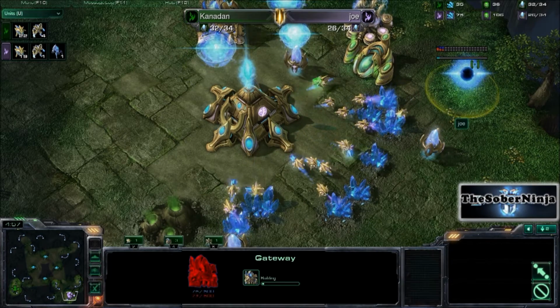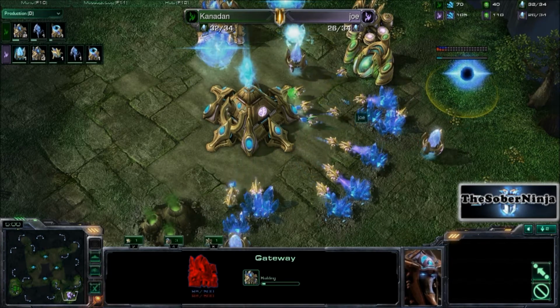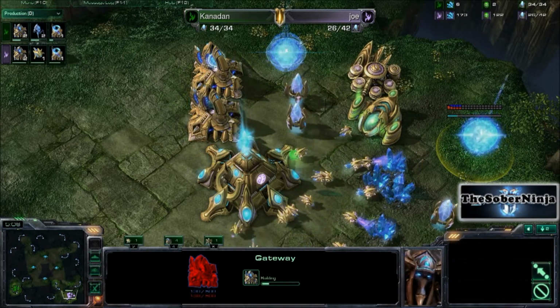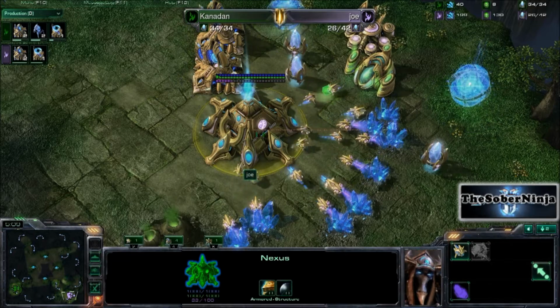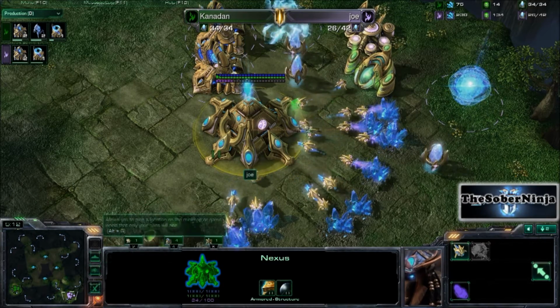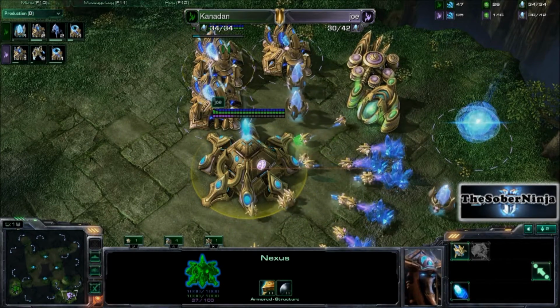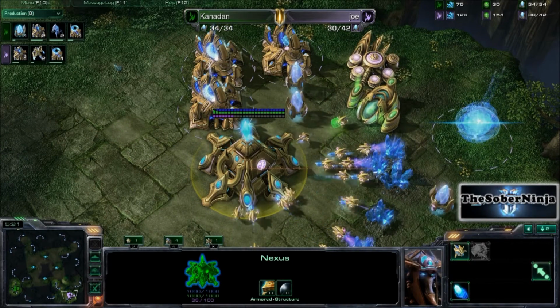So Joe is at a slight disadvantage here, and he hasn't actually been making probes for a little bit now. And there goes that 4th gateway. I'm going to open the production tab up once again. So getting that 4th gate, the 5-minute mark, and he stopped his probe production, and here comes a few more probes. So he is slowing down on his probe production. He's not stopped completely, but this is the sure sign of him moving out pretty soon.